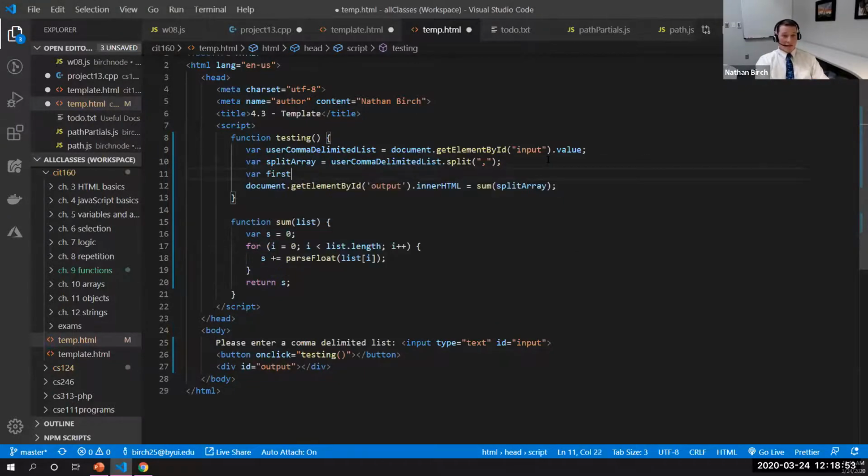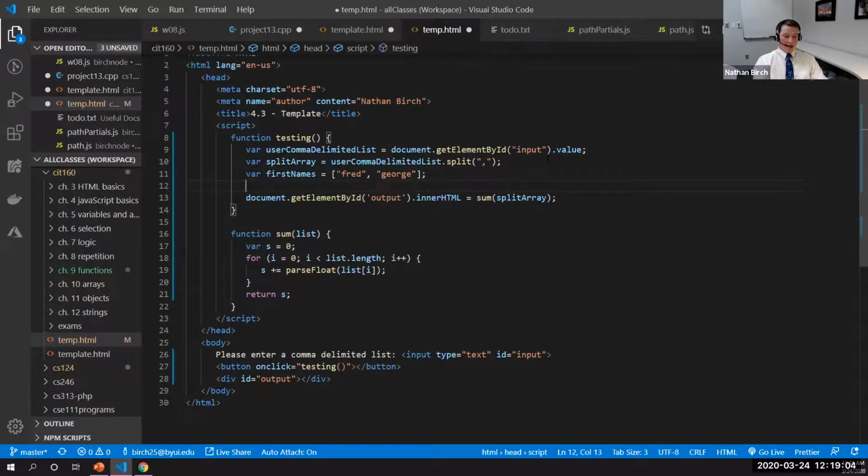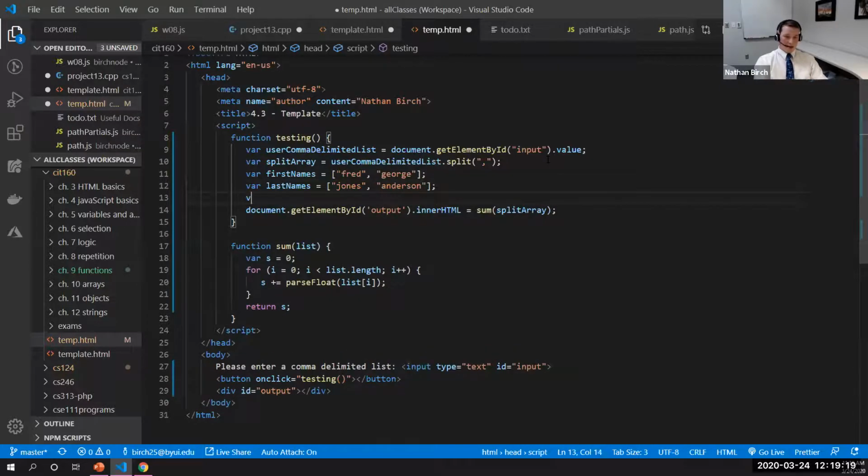So if I was going to write that out in code, it might look something like this. I have var first names equals Fred, George. And then I have var last names equals Jones and Anderson. And then var I numbers equals, or something like that.